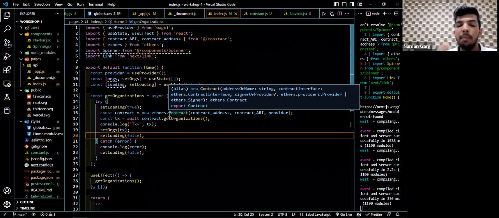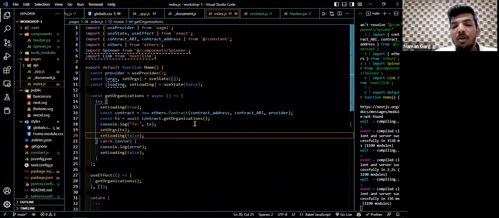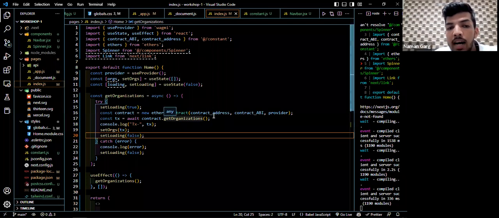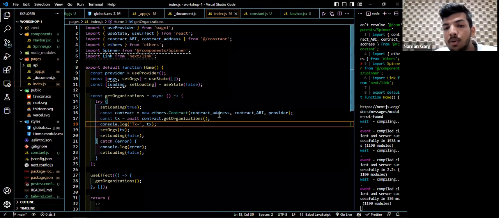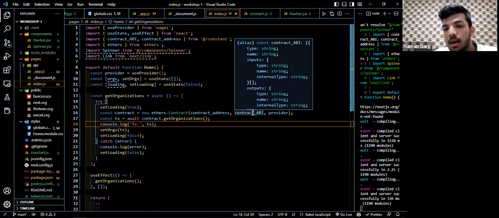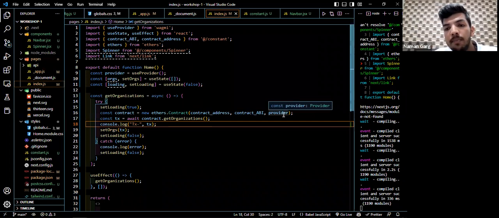So here comes the actual part where you connect to the contract. Please focus on this part. If you've not understood anything up till now, if you don't have any Web2 front-end experience, you might not have understood some part, but here is the main catch which you should get. Like I told you, you just need two things from a contract, the address and the API. So what I've done here is I've used the ethers library to use a contract function and put the contract address and contract API, right? And I've used the provider here.